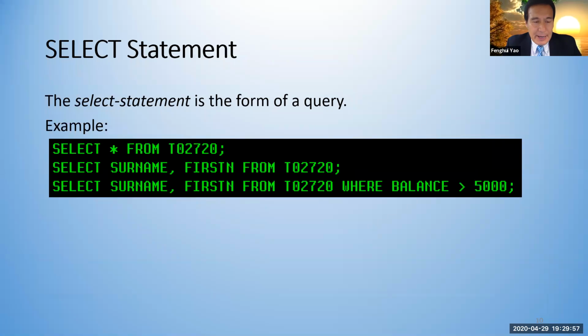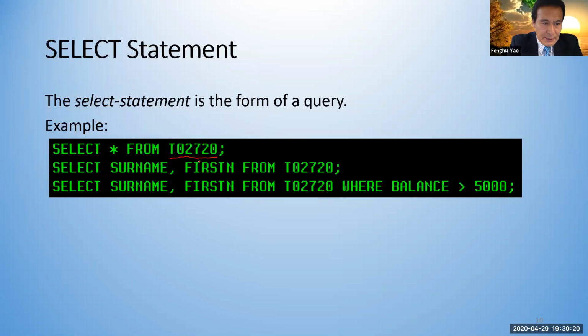Next is a select statement. Select statement is used to query the database. For example, this select asterisk. Asterisk means match all. So it will select all records from this table.